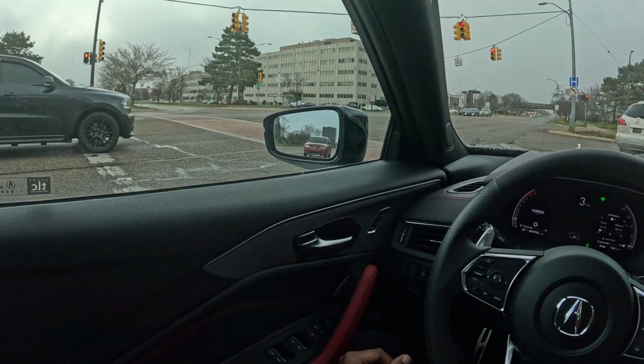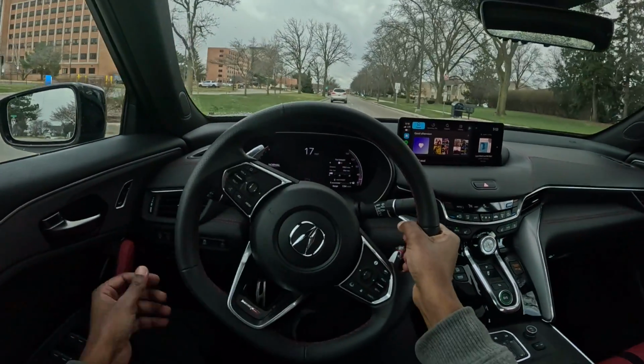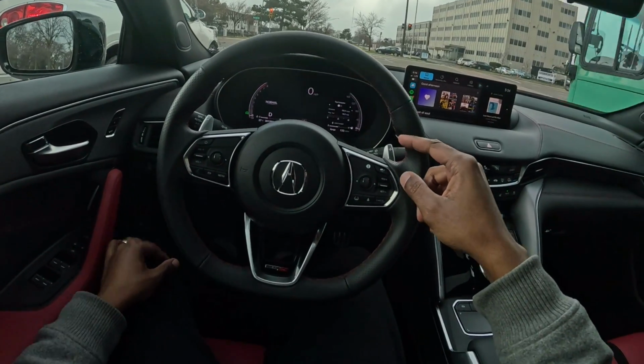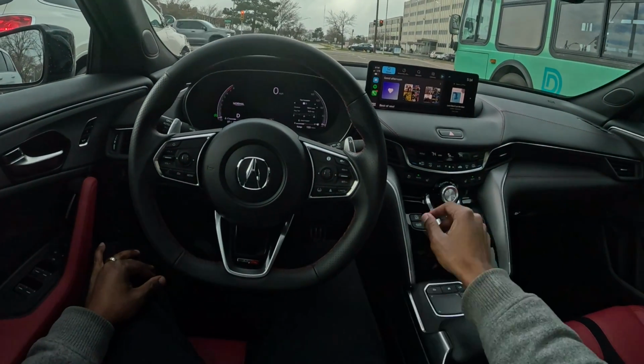Well, I do like the 10-speed in here. When you got it in Sport Plus mode, it does stay in the power band all the time, and it does up and down shift fast, which we'll demonstrate in just a moment. So that 15.5 miles per gallon, that ain't all that good, man. I thought I would do better because I haven't been that hard on the car. I've been using it as a daily commuter.